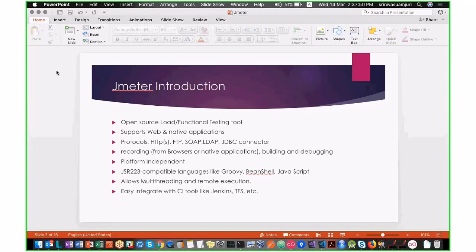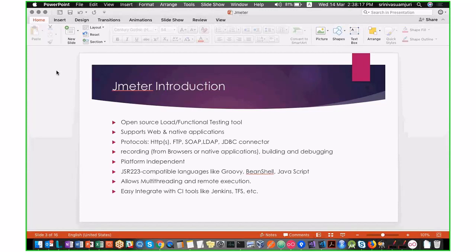So it's not a UI based tool. We have other tools like Selenium and CodeceptJS, which are UI based tools, where you perform operations on the UI and then create the scripts. This is not for generating tests on the UI. It generates tests based on the communication between the two systems, and then we execute that.